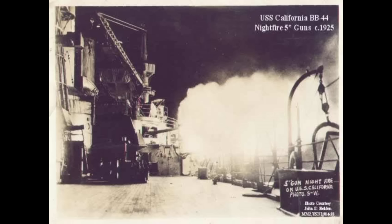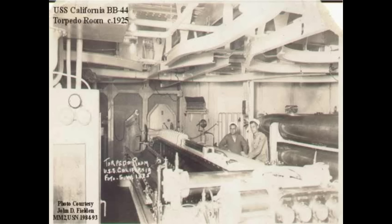Two on either side of the conning tower, and the other two on either side of the funnels. To back these up, California carried four 3-inch anti-aircraft guns on the same level as the open secondary guns. Enough to annoy any air attack, but in 1916, very few air attacks were any real threat anyway. To round things off, there were the obligatory two submerged torpedo tubes — 21-inch torpedoes — with one tube on either broadside.